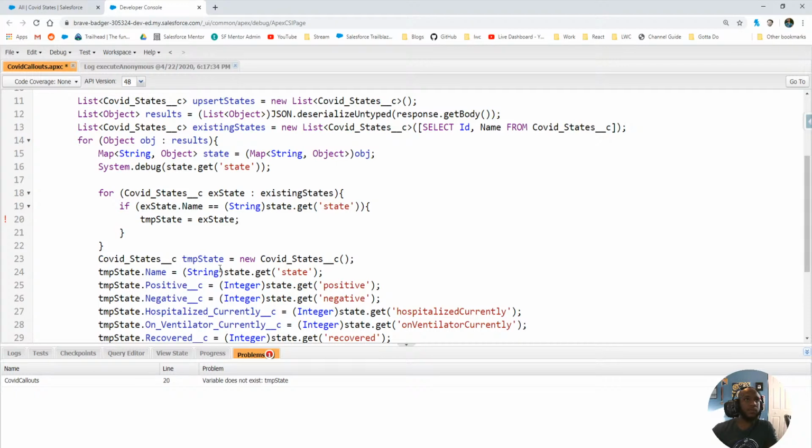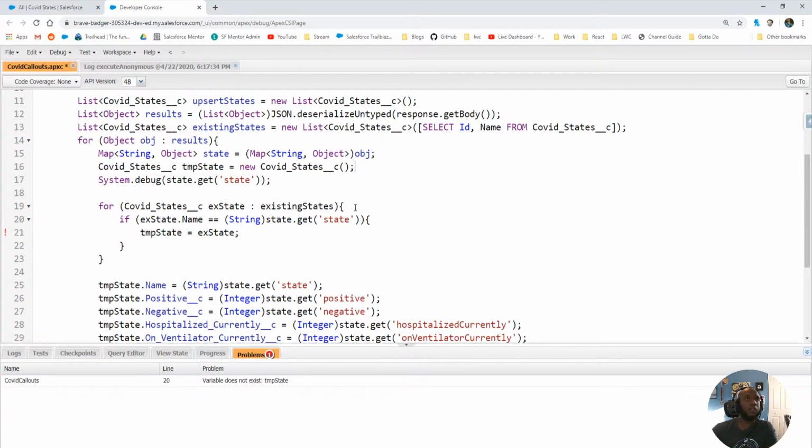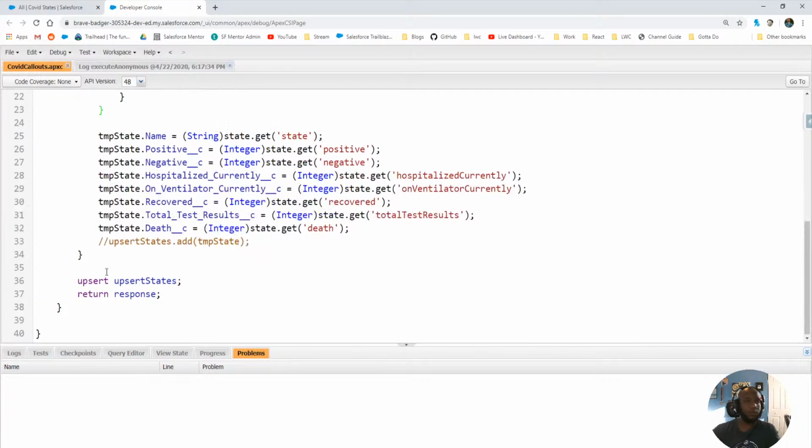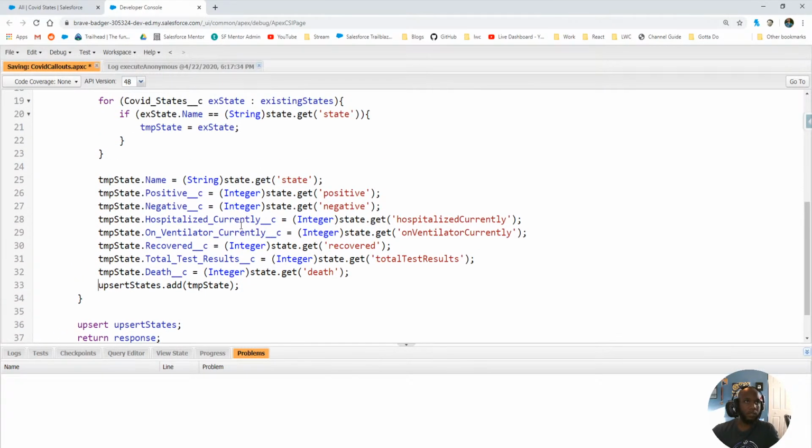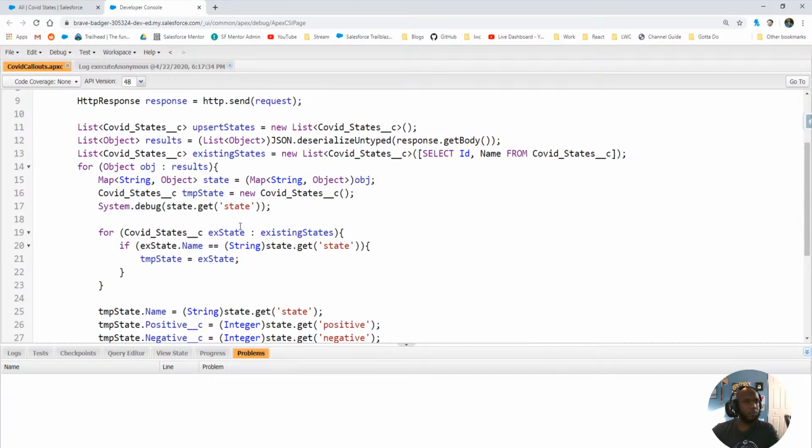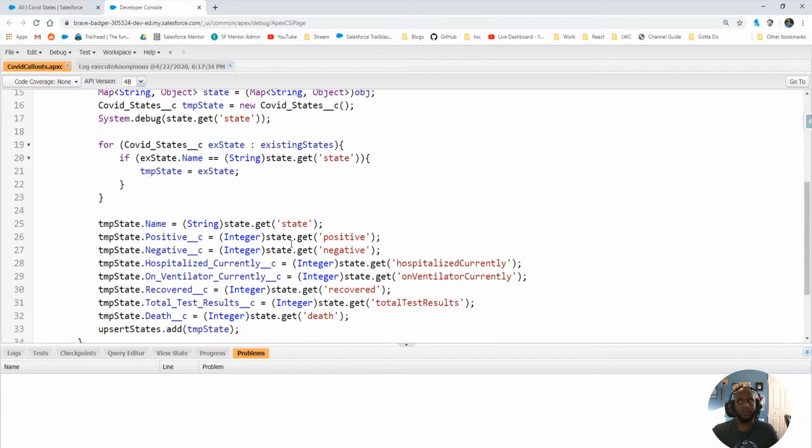Let's see what we got going on here. Temp state does not exist. When do we create temp state? Up there. Let's move this up one. There we go. It's really easy to do this type of searching because we know that our records are limited. We know that there's only going to be 51, but it's not always best practice to do that. And I think after I run this, we'll double check that this is actually working. After I run this, we'll see some other ways of sorting these records to make it a little bit faster in cases where you have gigantic numbers of records or you need to do some other types of searches.